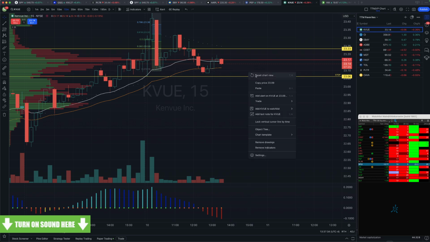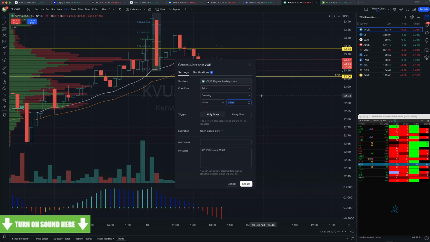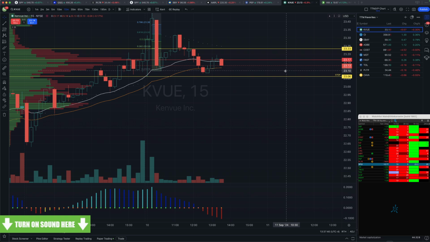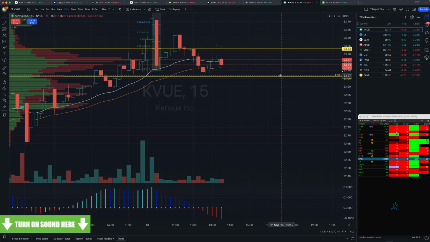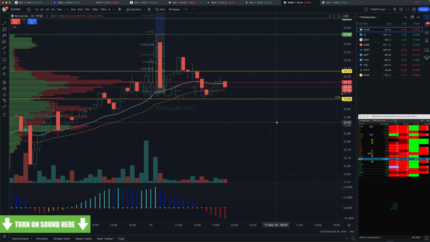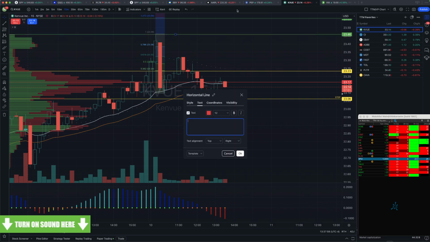So I'm going to put in an alert. So I will get alerted when this comes down into this 23 area, which also matches up with this little low this morning. I'd love to get it lower, but that's fine. If it looks like it's going to round there, I can pick that up. And my target number 1 is up here.